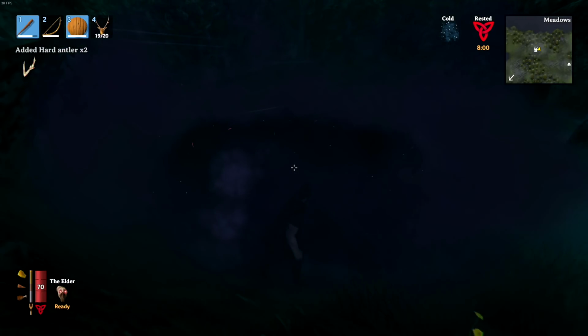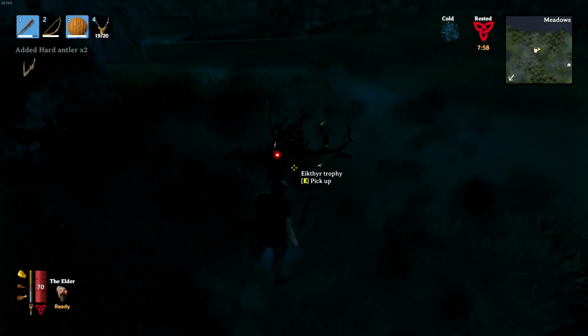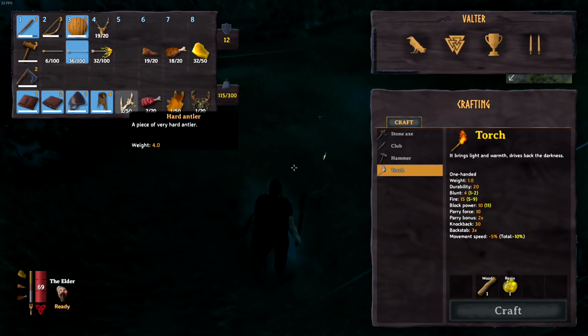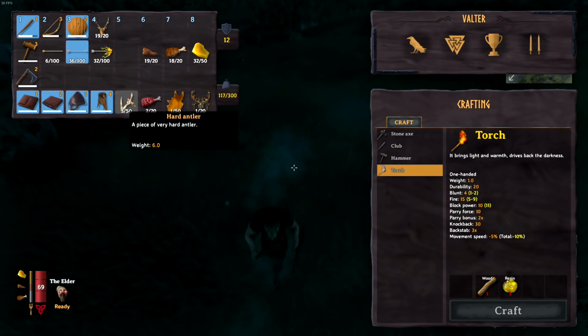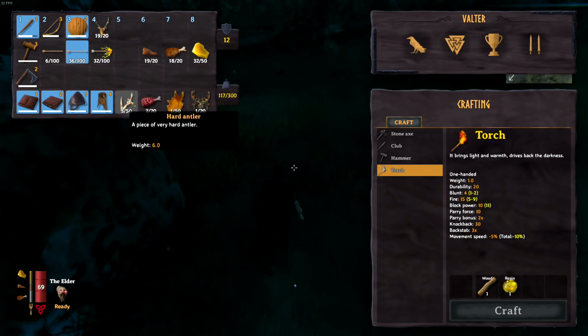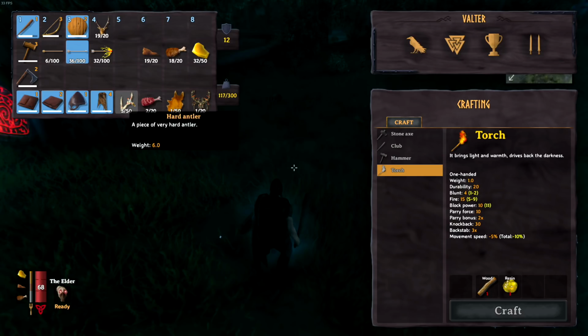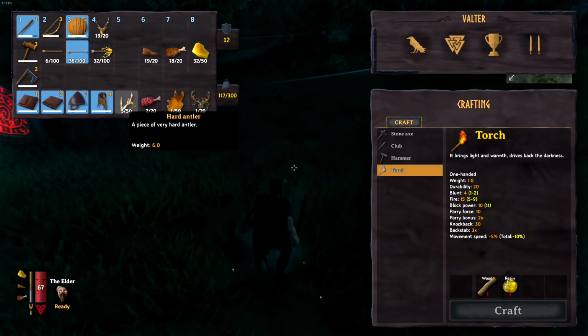When you defeat him, you are going to gain access to Eikthyr's trophy, as well as these hardened antlers. And these antlers are so very important because this is what allows your character to start mining, gathering rocks, gathering copper, gathering tin to make more refined metals. This is the gateway to the future, and that's why it is so important to kill this boss.